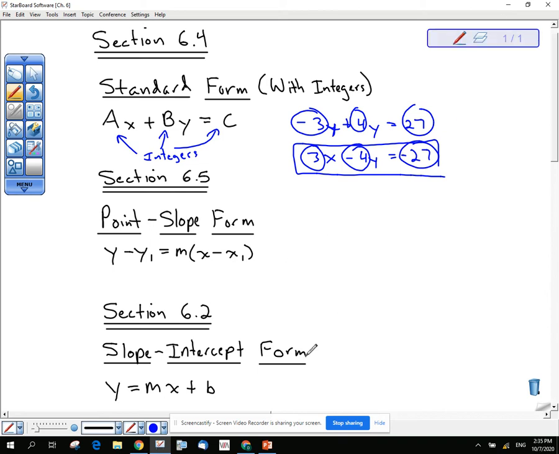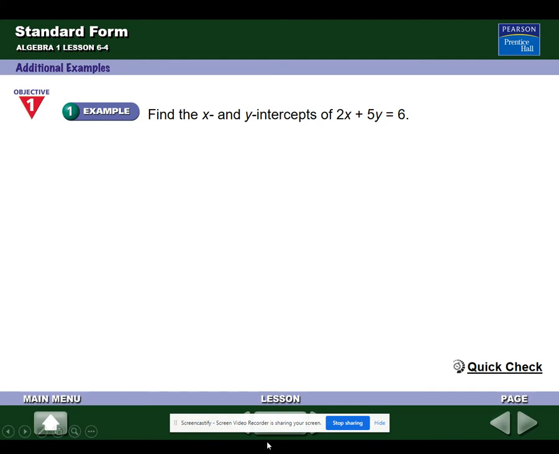Okay? So with that, let's do a few examples. It says find the x and y intercepts of 2x plus 5y equals 6. This is in standard form. Notice the position. X comes first, y comes second, then it equals, then the constant. And what you must know, and really the biggest valuable item of standard form, is the fact that you can find intercepts easily by plugging 0 in for the other variable. So for example, if I wanted to find the x-intercept, what I would do is plug 0 in for y. When I want to find the y-intercept, I plug 0 in for x.